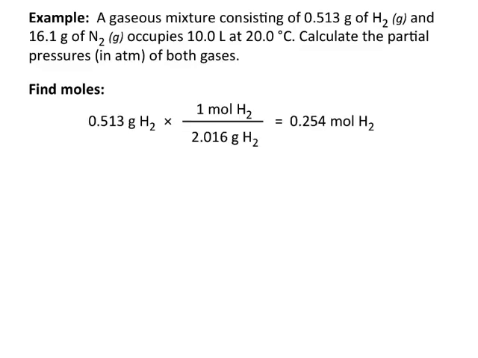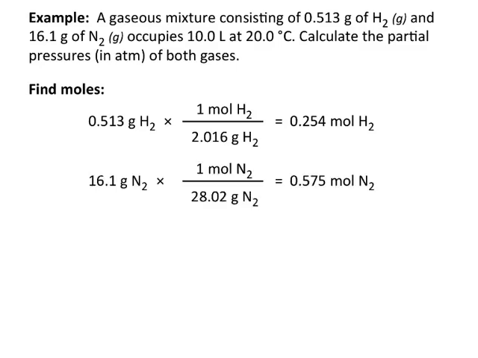Okay, so we have hydrogen, and we're going to use the molar mass of H2 because the hydrogen atoms are stuck together covalently as our gas. And so when we're treating them as particles of gas, we need to take into account the total mass of the gas particle, which in this case is H2. So we're using 2 instead of 1 gram per mole. So there's the moles of hydrogen. Then you can do the same thing with nitrogen, again using the molar mass for N2.